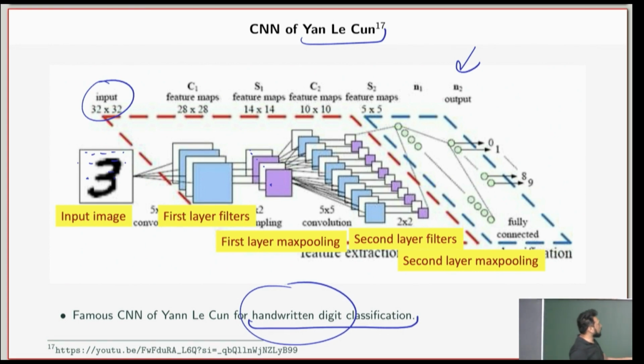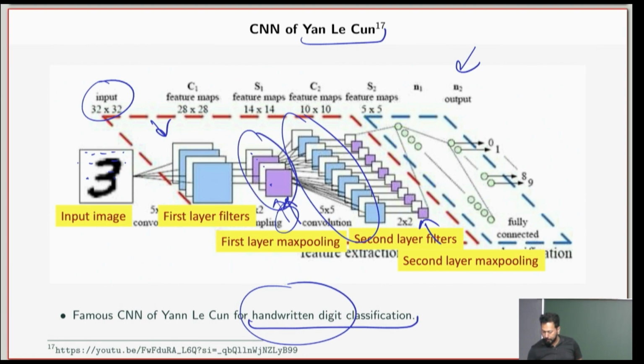Remember that the number of filters you apply decides the number of outputs you get. If I increase the filters in the next set of scans, then the output changes again. Here, because I applied 4 filters, the output will be 4, but here I have the opportunity to change the number of filters. The number of filters is like the number of neurons, so it's like you increase the neurons here.